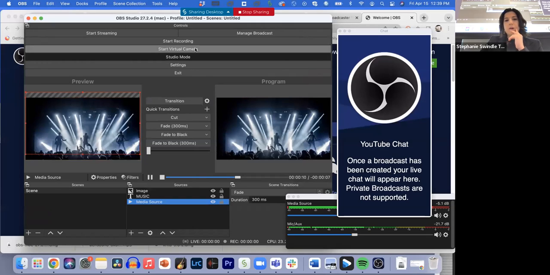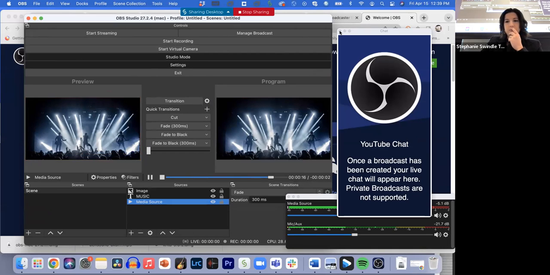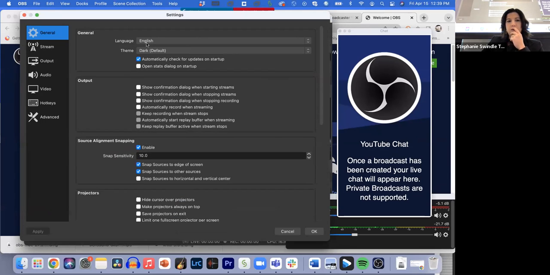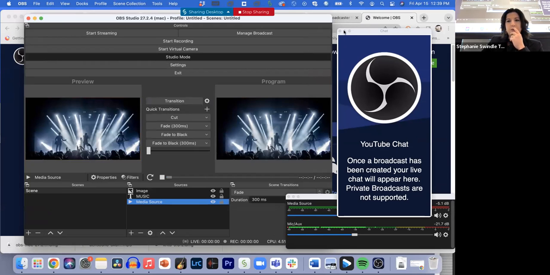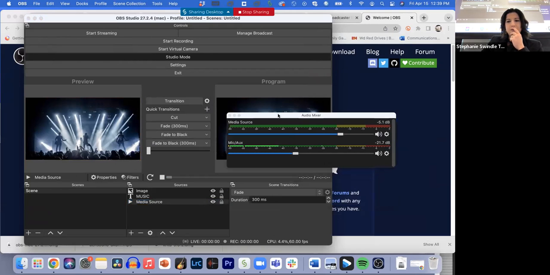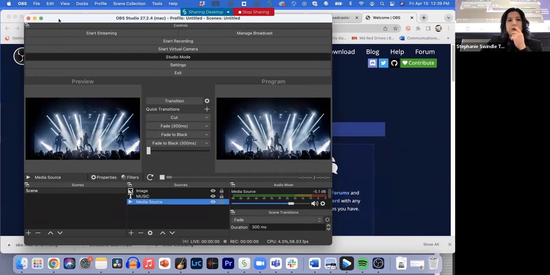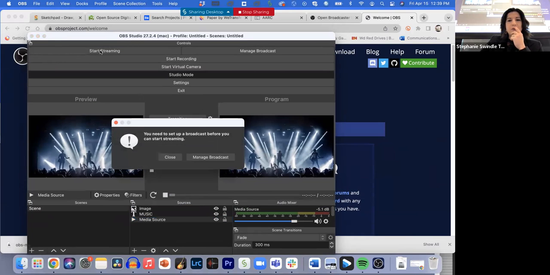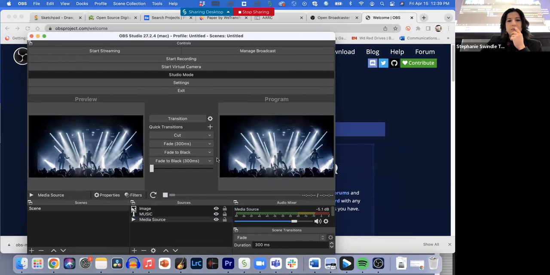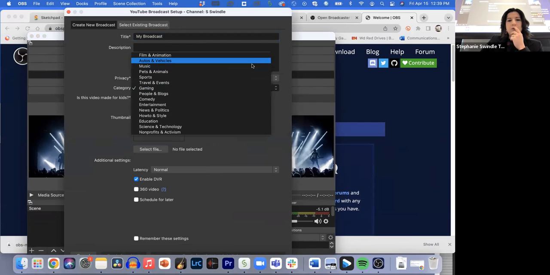If I wanted to do a virtual thing with my YouTube channel, you could monitor everything from this one space. Let's see if it'll let me. Is my Wi-Fi going to be strong enough? And as you can see, we have all of our audio here too. So depending on what you want to do with it, this might be a fun opportunity for you. Yep. Manage our broadcast. And this is great too, because you can choose which option you want here.